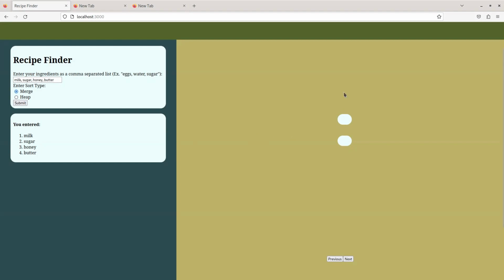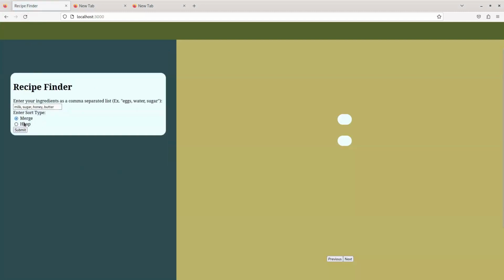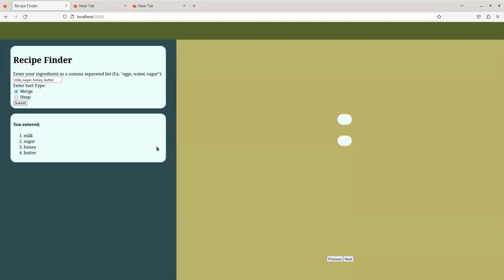So once the user inputs a list, then the list will be compared to a recipes CSV file, where the list is compared to the ingredients required for each recipe. And then in order to find a match, we're going to calculate the number of matching ingredients that the user inputted with the ingredients required for the recipe. That number is divided by the total number of ingredients found in each recipe from the CSV file, then those matches will be sorted based on that ratio.